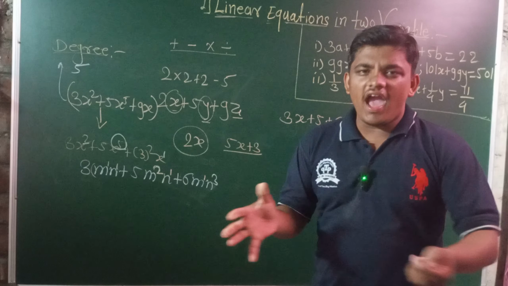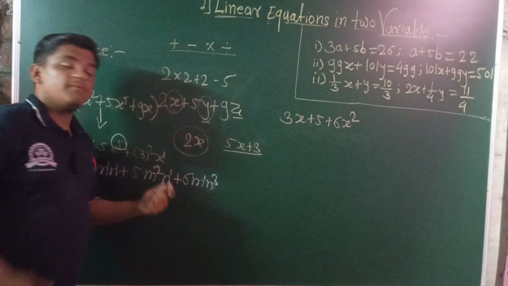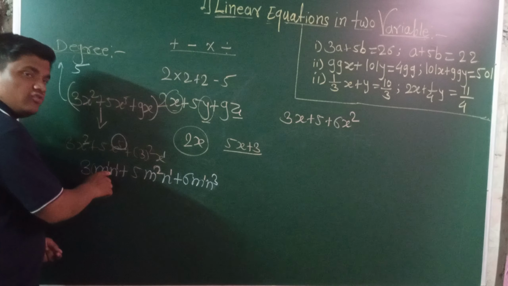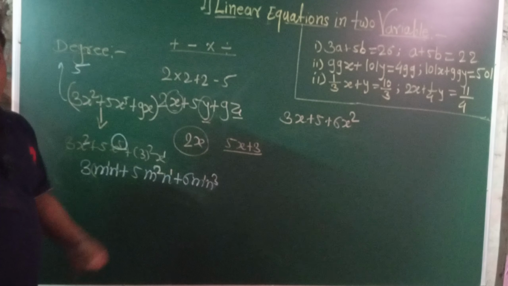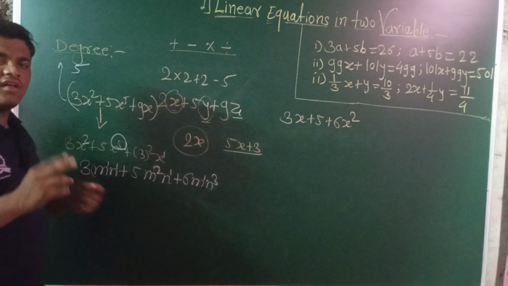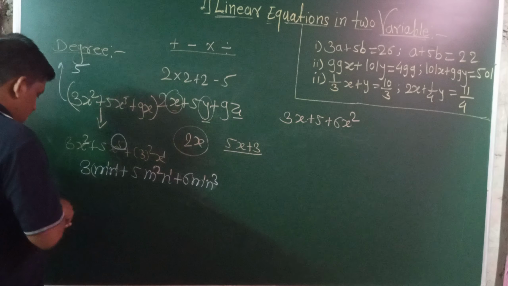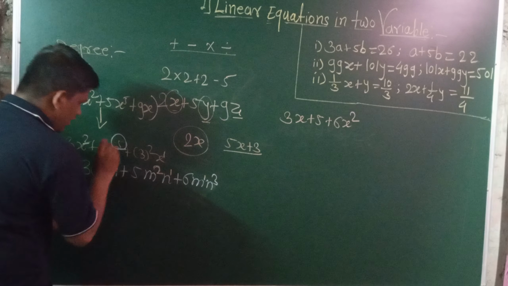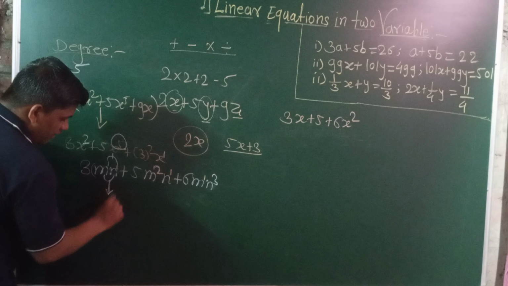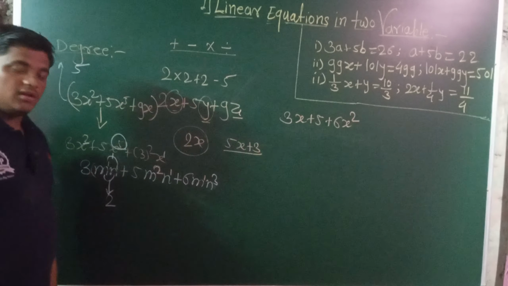Because the equation has multiple variables, two variables, we just add when the variables are in product, not in addition. If m and n are multiplied to each other, then their indices are added. In the first term, m and n are multiplied, which means their indices are added. So the total indices of the variables in the first term is 2, because m has 1 and n also has 1.